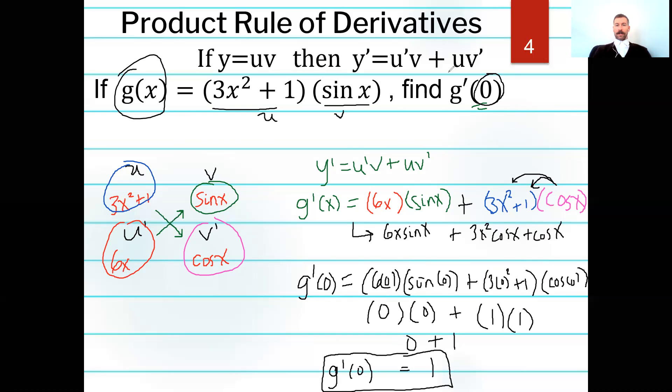But the big picture here is the organization of my work. How did I set myself up for success in this problem? I started with my chart of u, v, u prime, v prime, and I annotated which one was u and which one was v. I wrote my formula. And then it was just a matter of plugging things in, in the correct order. So I noticed here that I had that 6x, that's my u prime. Then I had sine of x, there's my v. Then I had plus u times v prime. So if you just follow that order, then you can put things together. Or if you have to plug in, you could just plug in that number and evaluate to find the slope. But there's my derivative.